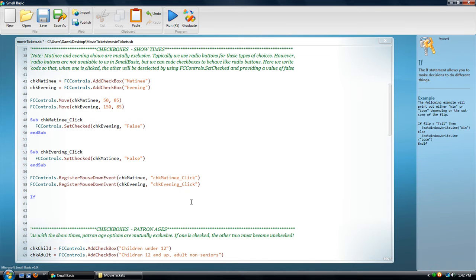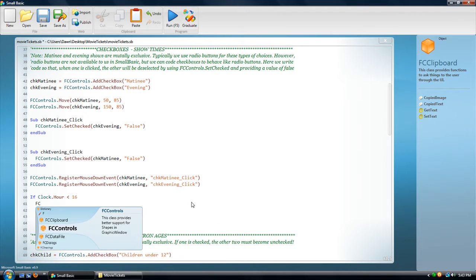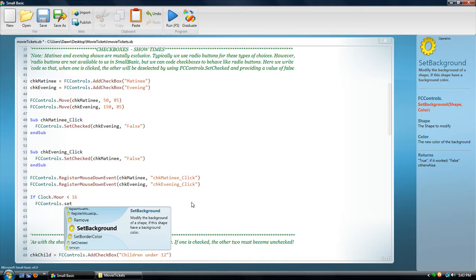We'll say if Clock.Hour is less than 16, and this is military time, right? 1600 hours is 4 o'clock in the afternoon. So if it's less than that, then we're in matinee time. So if it's less than 16, then we can, by default, set the matinee checkbox to true.